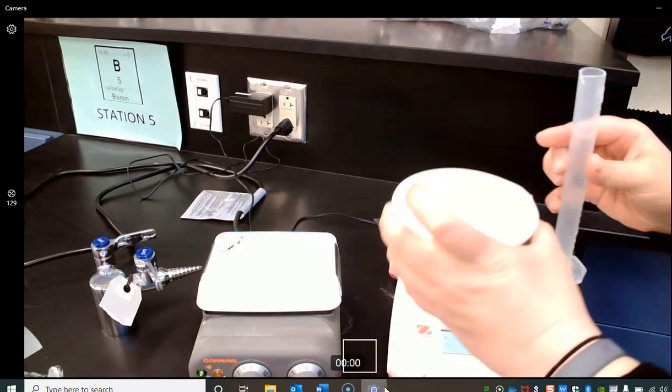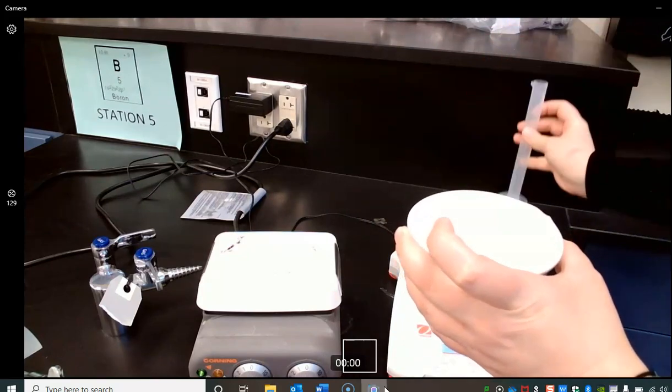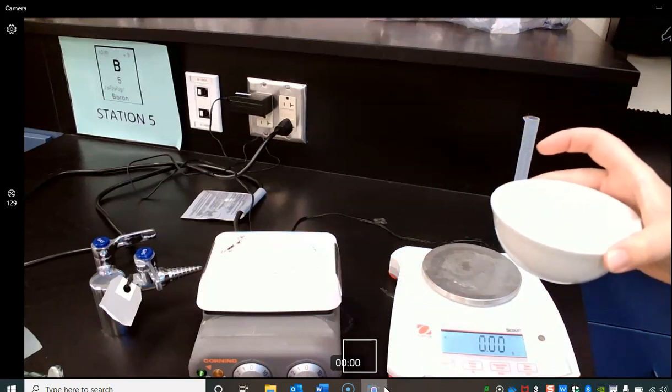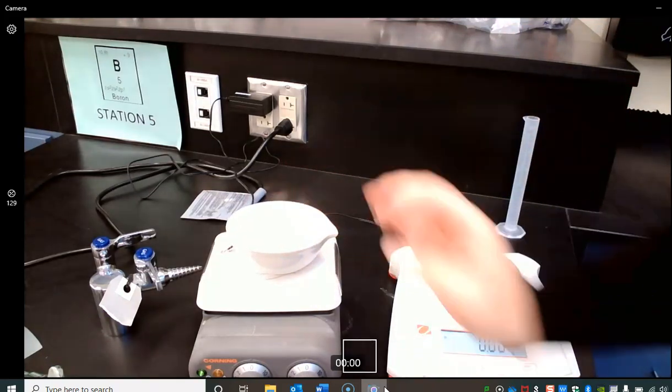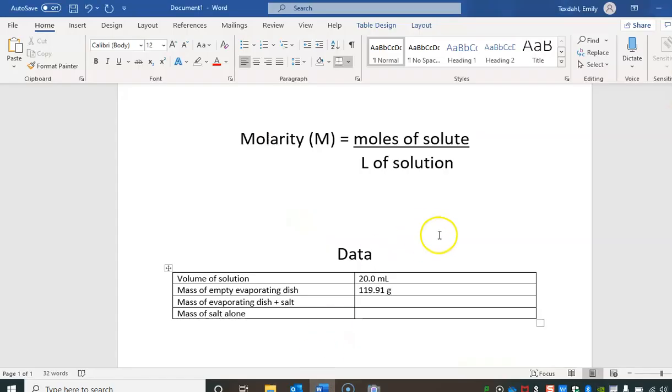Now, sometimes people feel like at this point they should take the mass again. And you can, there's no harm, but the mass is not going to help us at all, because the mass of the solution is not part of the molarity equation. In the molarity equation, we need to know the moles of solute, and we'll divide that by the liters of solution. Now, we know the liters of solution, right? We can convert milliliters to liters. We need the moles only of the solute. So we're going to have to find out exactly how much sodium chloride is in here before we can calculate that.